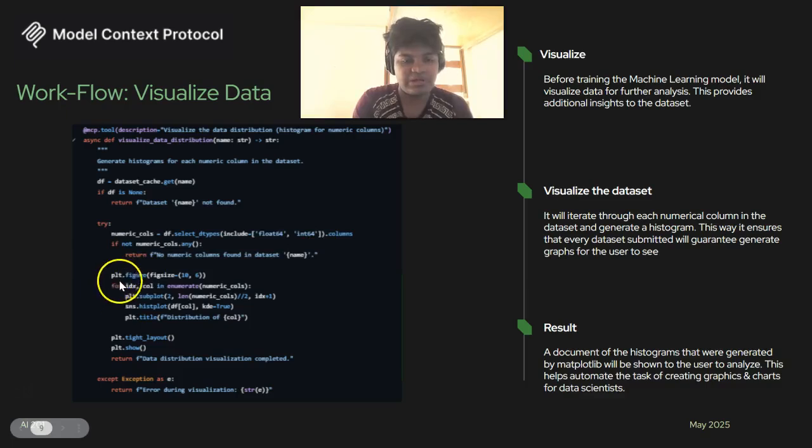But if there are numerical columns, then it's going to start using the matplotlib library. It's going to enumerate through all the numerical columns, and then do a subplot for each numerical histogram. Obviously, this does allow some useless graphs to get on there, like ID, for example. There's no easy way to control that other than having a specific if statement saying don't output the ID.